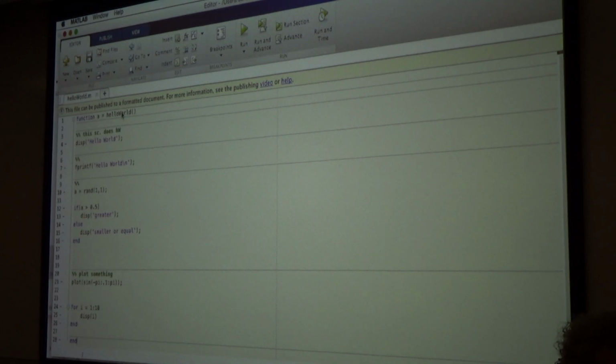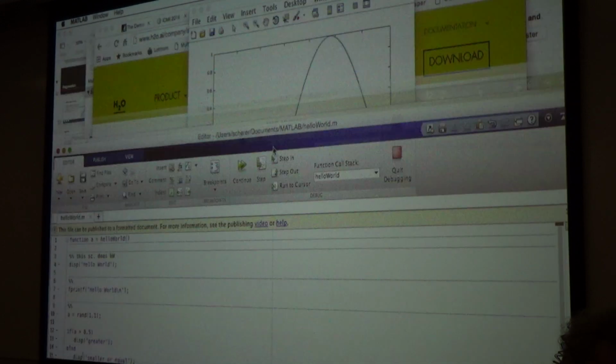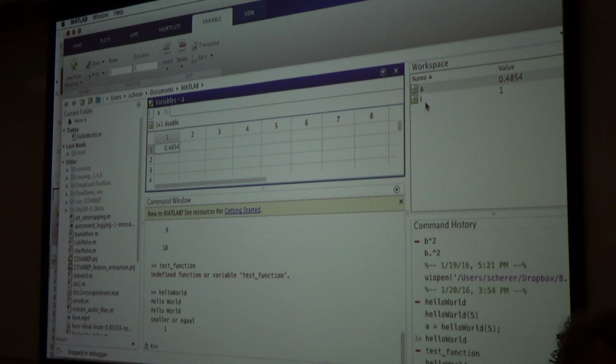So we can set a breakpoint at any point and say, okay, run, and now it stops here. And I can say step, step, step. I can check my workspace at every single step. So this is really cool.